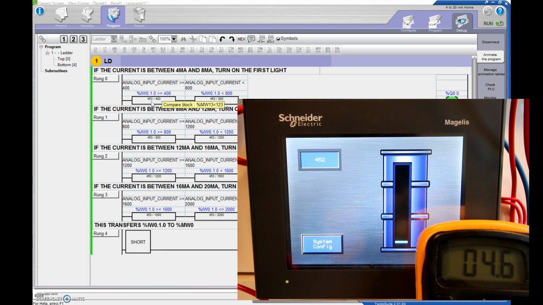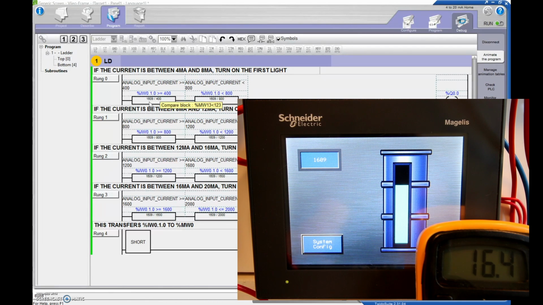Okay, so now what you'll see is I'll change the position of the piece of metal in front of the inductive sensor, and you'll see that this value changes, this guy changes, and this guy, and they should be basically the same now. So as I move it away, the signal will increase from 4 up to 20 milliamps. We can stop it at any time and double check our values, right?